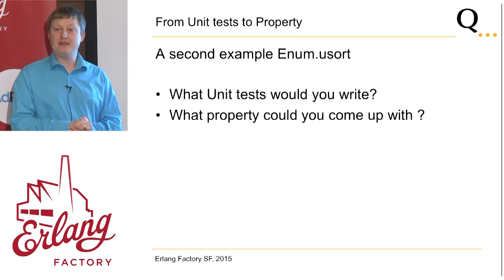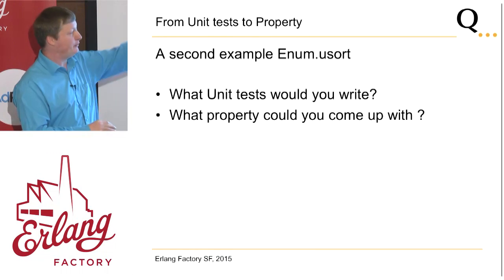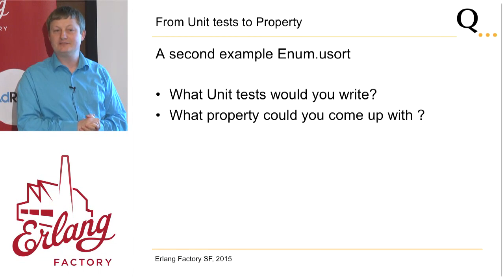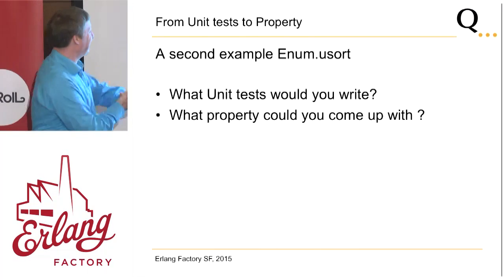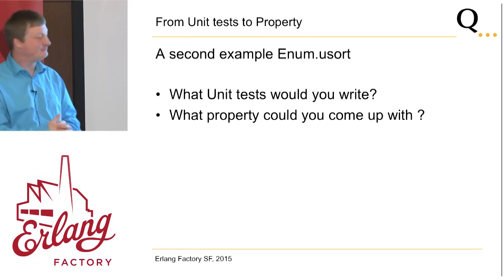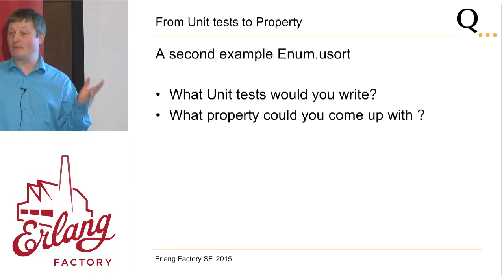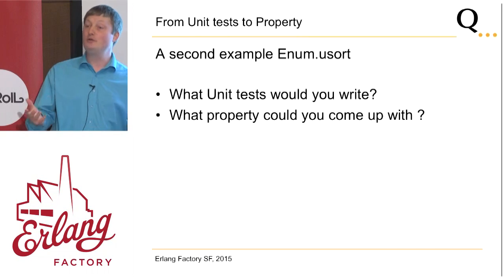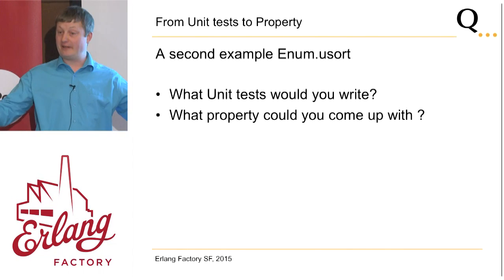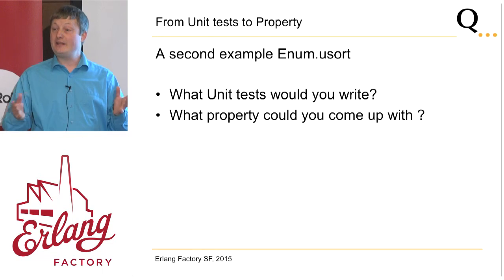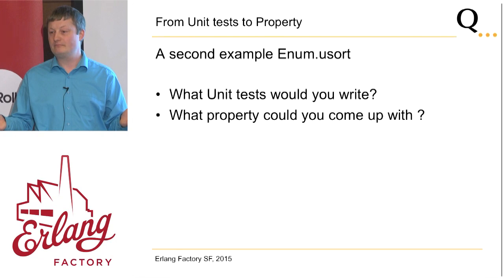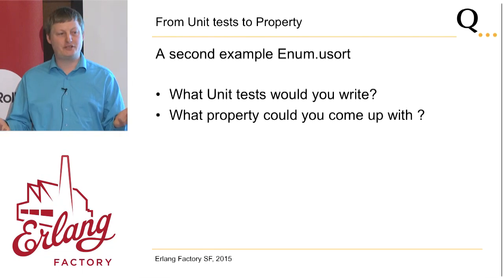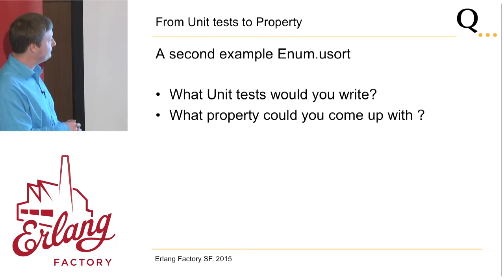A second example would be the newly added function enum usort. Who has seen it already? Only one. When did you add it? There you go. Okay. So I picked this just to have a nice example, because everyone probably has a feeling of what usort would do. Usort takes a list of values or collection, right? And it will, of course, sort that. But if there are duplicates, you have to throw away the duplicates. So it's a sorting function, but there should not be any duplicates after sorting. It's a handy utility function to have.